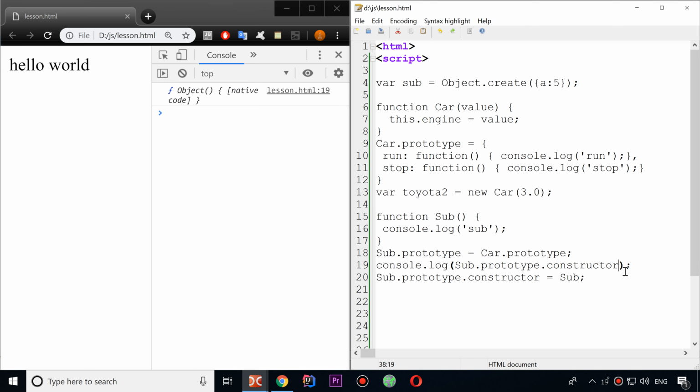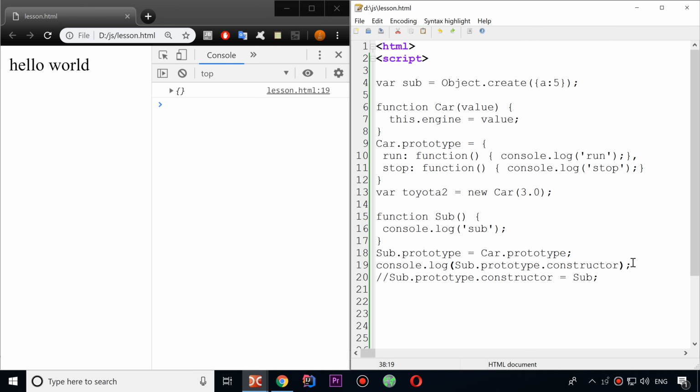So that's why when you inherit objects, you need to inherit the prototype and override the constructor like this.